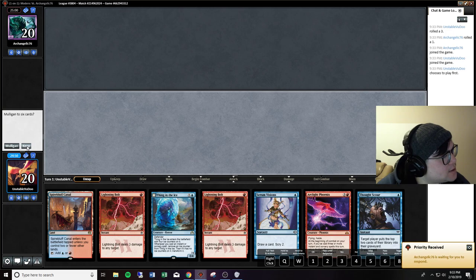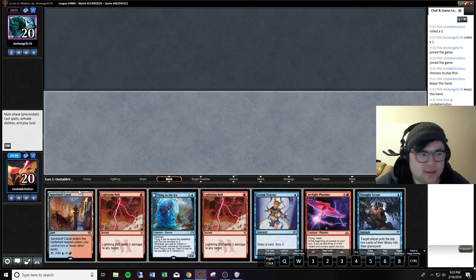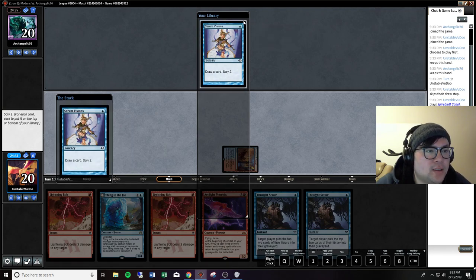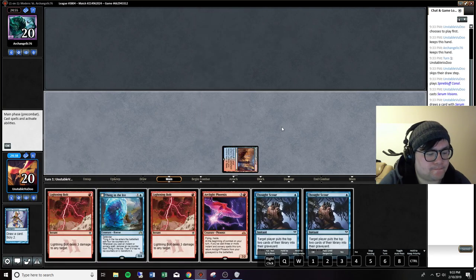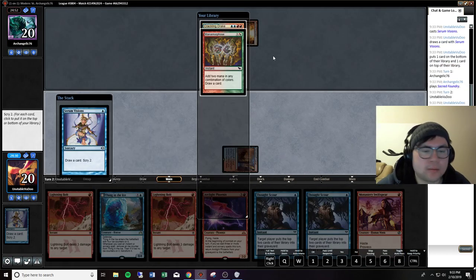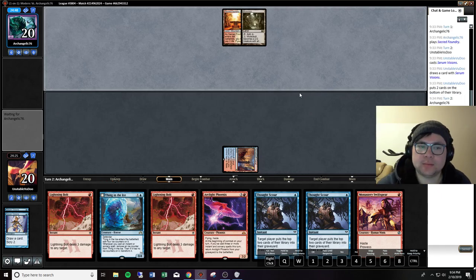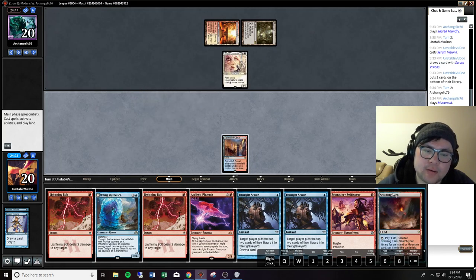Pretty good cantrips. We got to get the Phoenix in the graveyard. Let's serum. Alright, we don't want the Drake. I will take the serum. Still need to find it. Okay. All right, we need to hit a land right now. Okay. That's good.